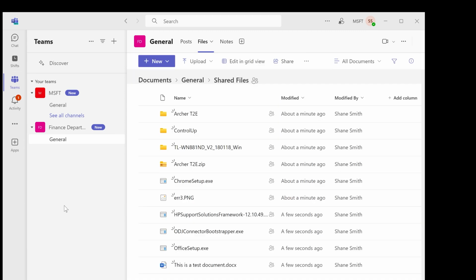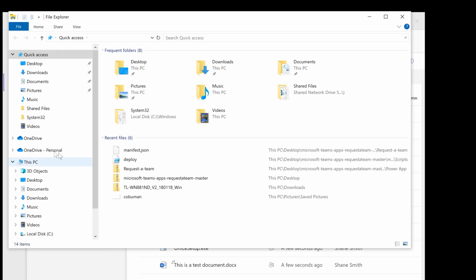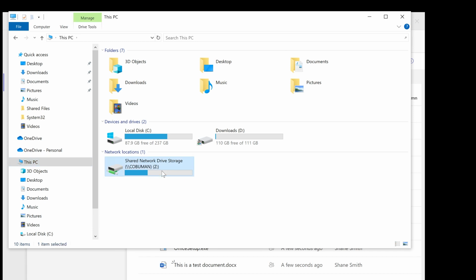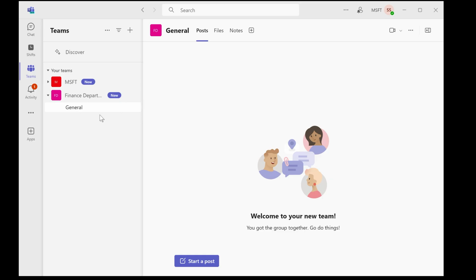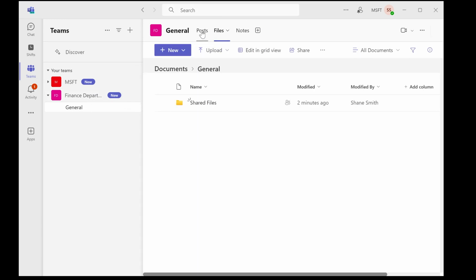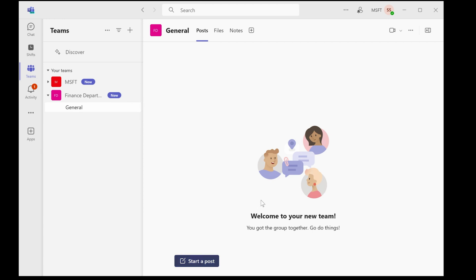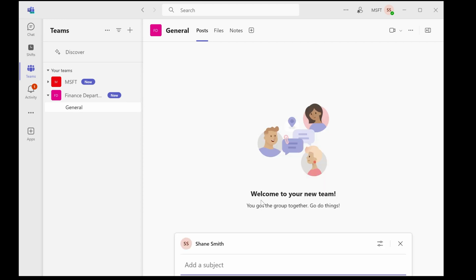And again, Shane can give them access at any time he wants. So here's all the stuff that we've just uploaded. Shane has uploaded all the stuff, and now everything that is within our network share, we can just ignore and stop using that. So let's get a little bit organized here. Now that we have our finance department, we have uploaded our files over here. Let's create a post right here in general and just say, as Shane, this is where all of the shared files are stored. Please select files on the right side.